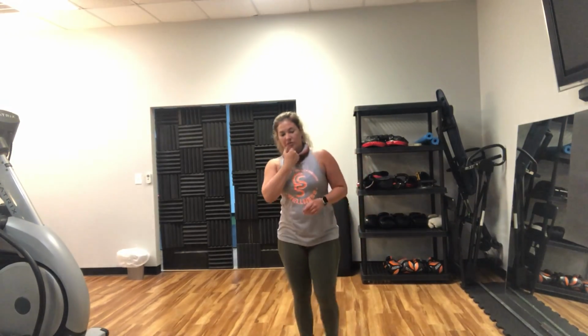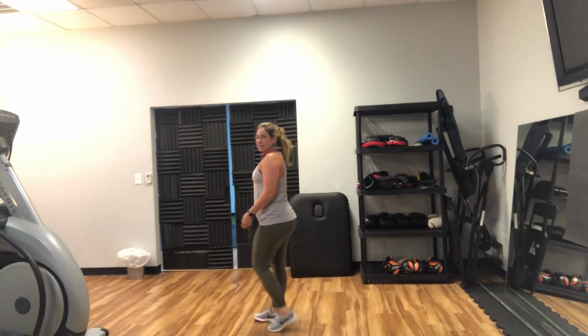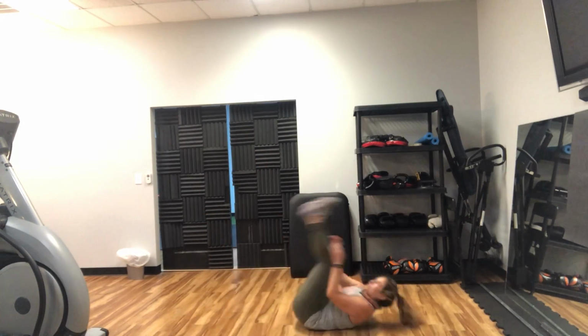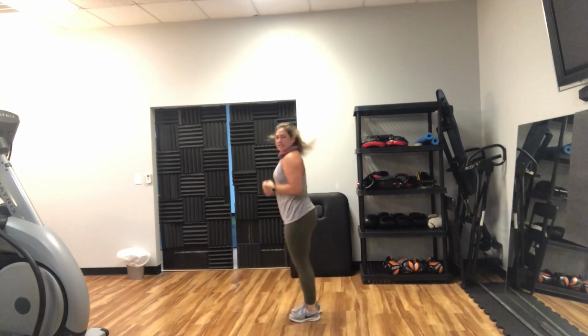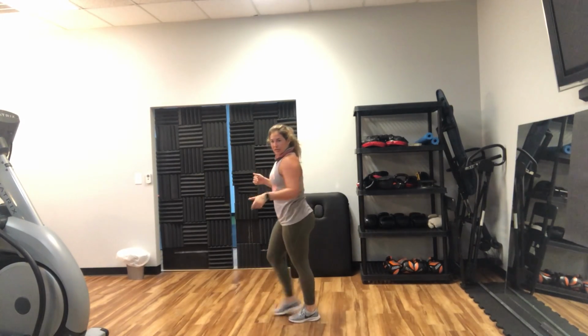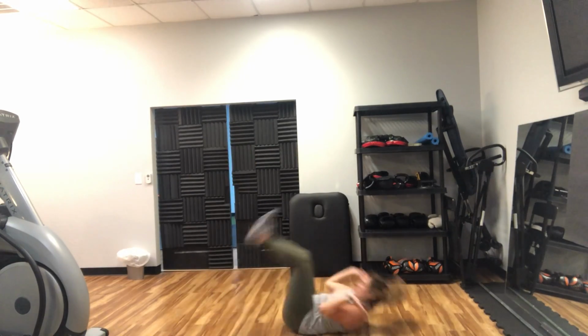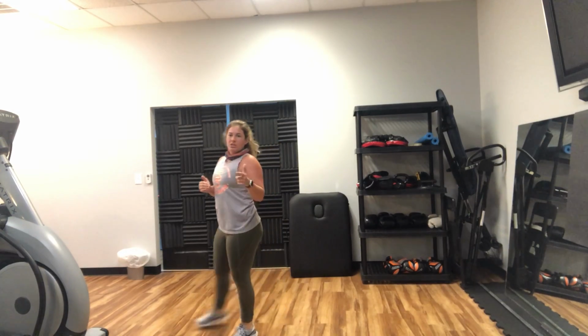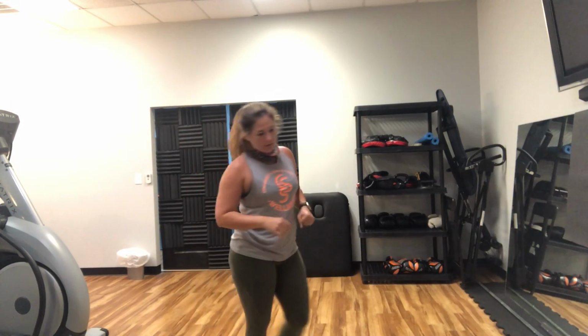From there, 20 roll backs. So keep working as you're watching. You guys are probably past plank jacks on your devil's press. Hopefully some of you are working on those lateral shuffle taps. 20 roll backs. You start standing, okay? You bring it down to the mat. You roll back, up, stand up, okay? We have 20 of these. So down, up, use that momentum, stand up. 20 of those gets the total body going.